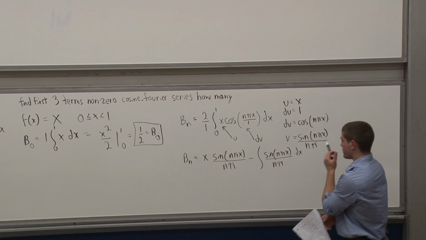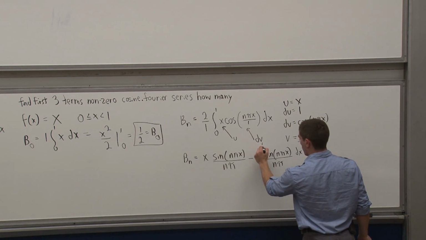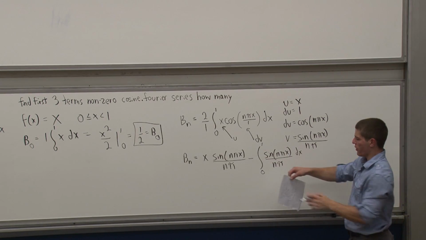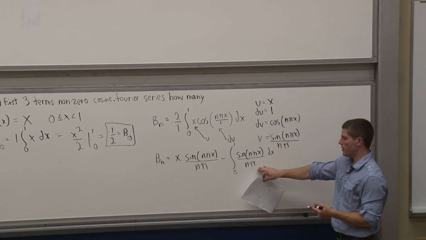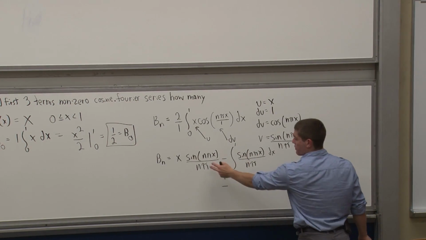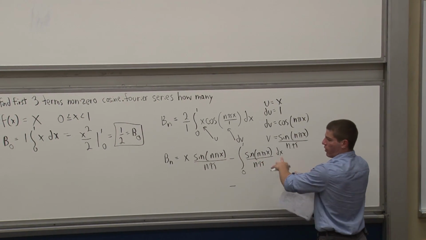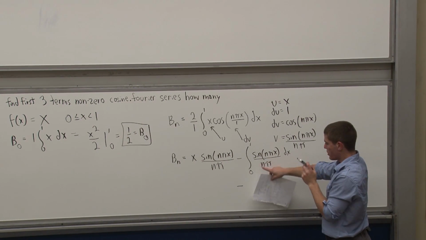Cool. All right. So once we take the integral of this again, and this is going from 0 to 1, and so is that. The whole thing's going from 0 to 1. Once we have this, we can find the integral again. So it's going to be minus. I'm going to bring this part down, leave this part here, and then I'm going to take all of it and bring it in the middle. So it's the integral of this.